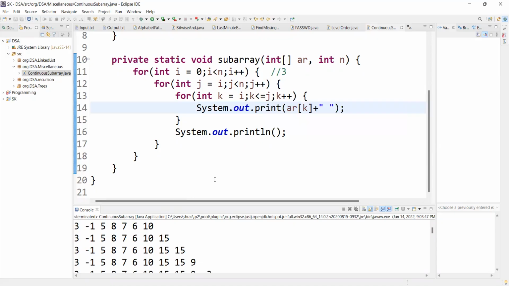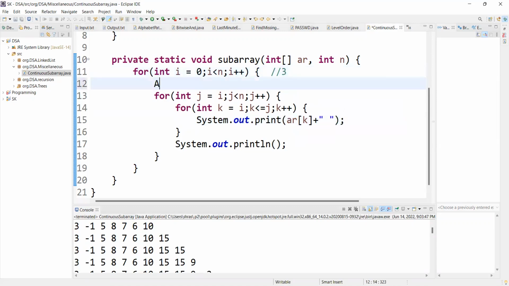Are you guys able to follow this? So instead of this, you can have an array list of integers, AR equals new array list.